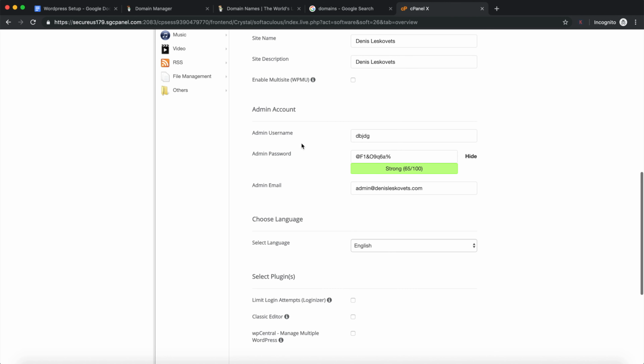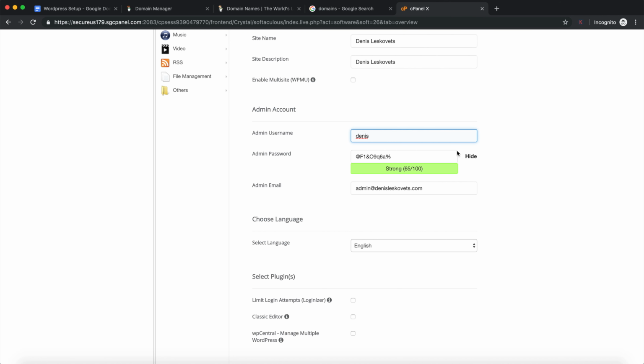Here is where the important part is. Here's your admin account. So what I usually do is I just put my name as the login. Now, keep in mind, don't do something like admin or login here, because these are the type of things that get brute forced, hacked on, and you want something original here. So within the admin username, don't name it admin, name it something else, maybe like your name, or some kind of a username that you can remember, and put it in a place where you're gonna remember it.